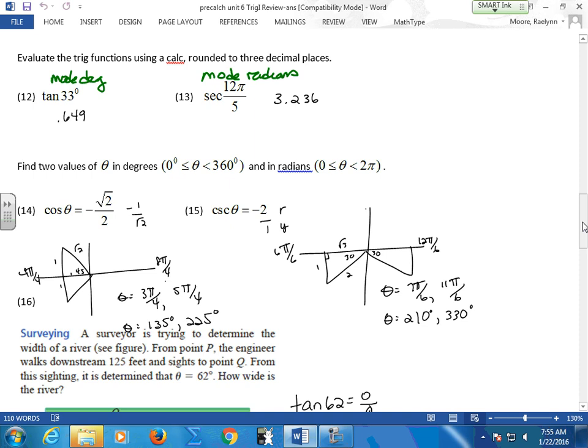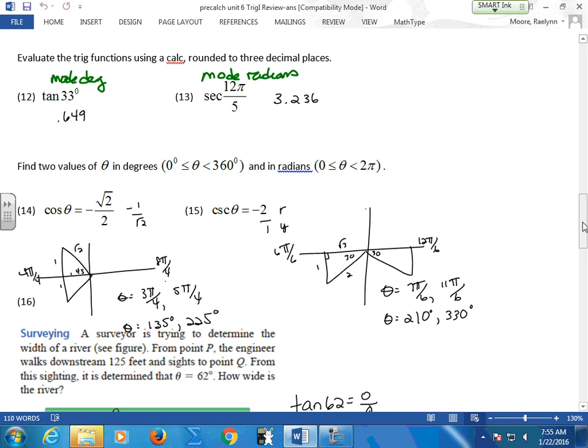Usually if you don't switch your mode, you find something very strange. I know the other day, Keon, did you get a negative? Yeah, because the mode was off. I just did 1 over cosine and I got 1 next. That was in degrees.